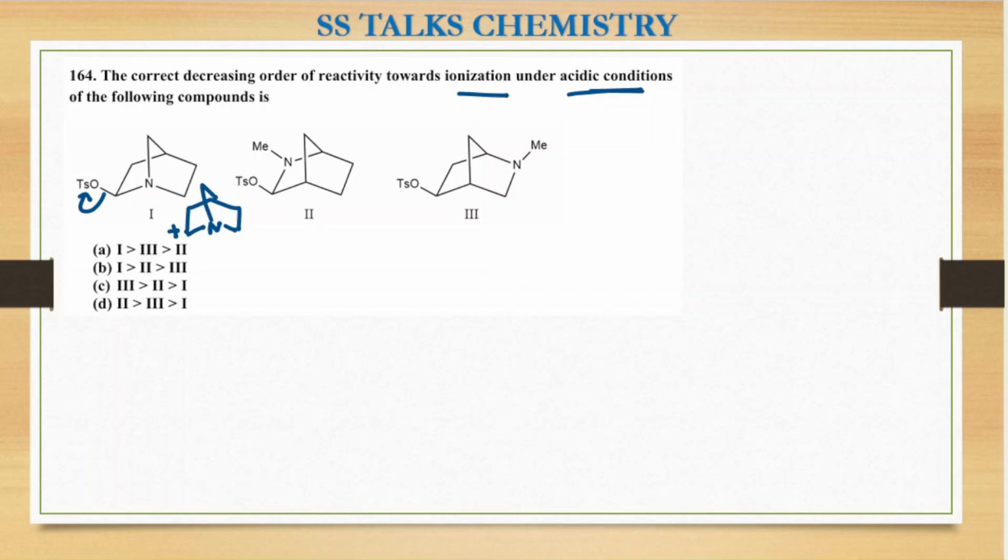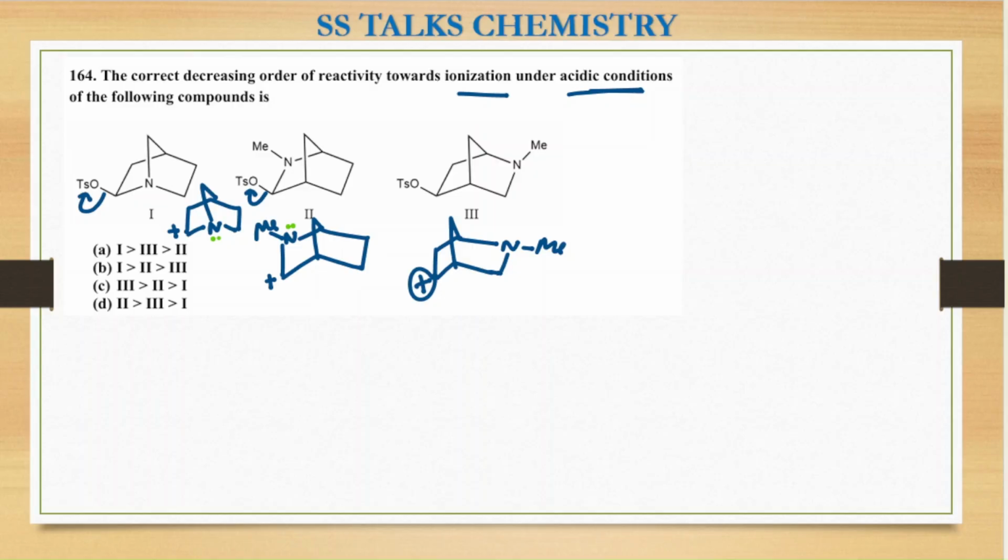In the second molecule, when this OTs group is leaving, you are going to get this type of species, that is this one. Here this bond will be present, and the positive charge will be present over there. Here is this methyl. And in the third case when it is leaving, we can say this type of species will be formed. Here the methyl substituent is present as it is, and at this position the positive charge will be generated. So based upon the stability of the carbocation, you can see the presence of the nitrogen atom in the first and the second molecule, that is this carbocation which is being formed.